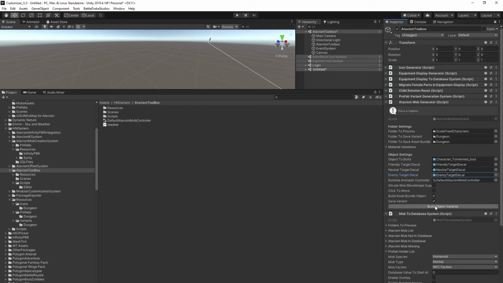So we're going to go ahead and click build variant, and we're going to pause the video at this second because this is going to take a little bit of time as it processes each one of those characters and then goes through the material variations. So if you added 4, 1, 20, it'll process each one of those materials and add it to the folder. You can see that processing right here.